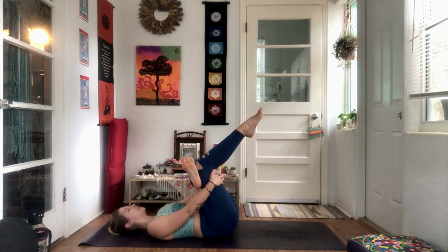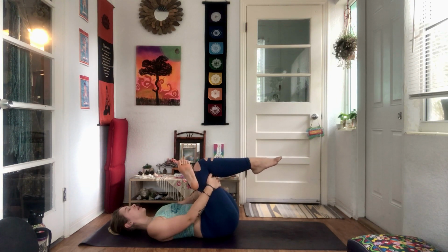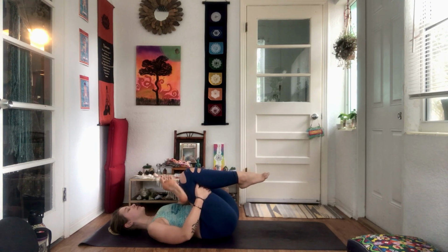Grab onto the back of the thigh. Inhale from here. Exhale as you start to hug the thighs in towards the chest. And just start to send your breath to that left hip and IT band. Notice how this side feels compared to the one before.